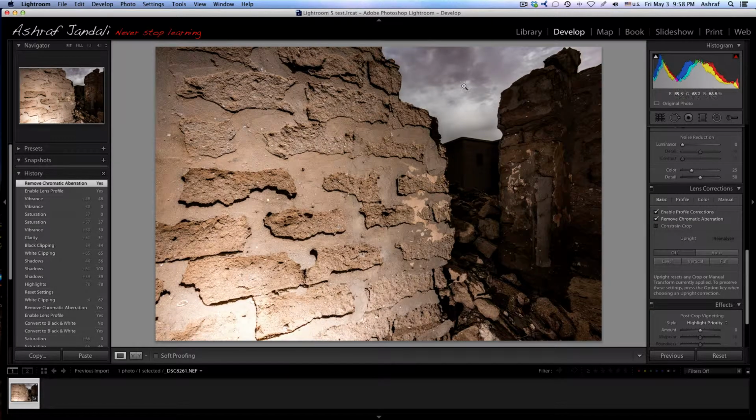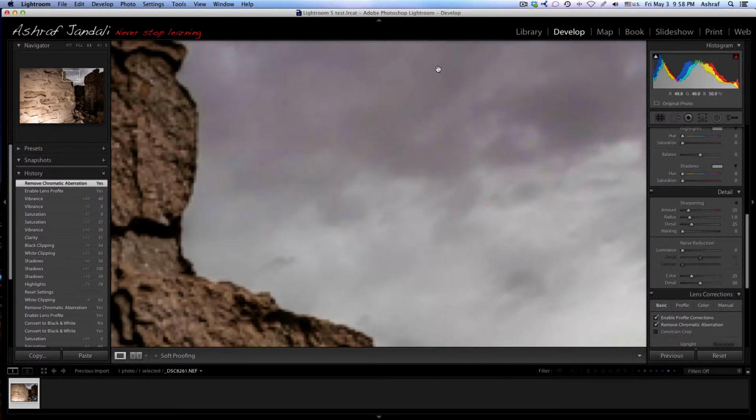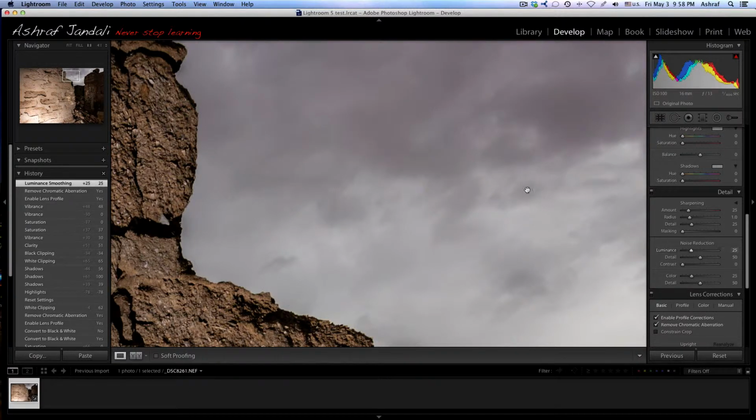Okay, and now, since I'm going to deal with plugins, I always encourage you to remove the noise. As I can see now on my screen, there is some grain. It's a little bit grainy in the sky. So in such way, what I do in Lightroom, I will just take it to 25. 25 somehow is enough for me to deal with a plugin. Normally plugins will add more noise. And again, since I'm going through black and white, it doesn't really matter, because black and white will always have some grainy image.